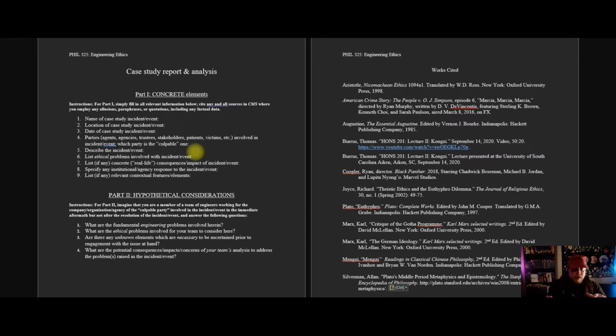And then who are the parties involved? Well, okay, it involved NASA. It involved the FBI, it involved the CIA, it involved the Department of Energy. Like, who were the parties involved when this thing went down? Were there stakeholders involved, shareholders? Were there patients? Were there victims? Who is involved here in the entire apparatus of the incident?